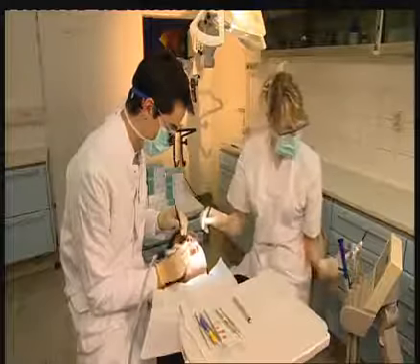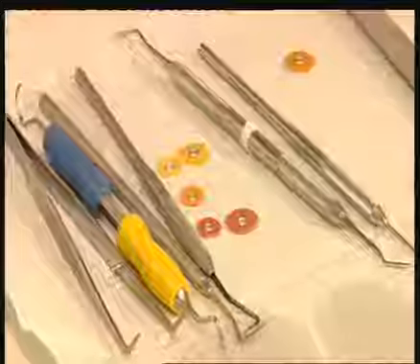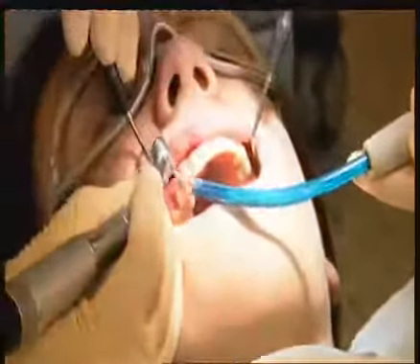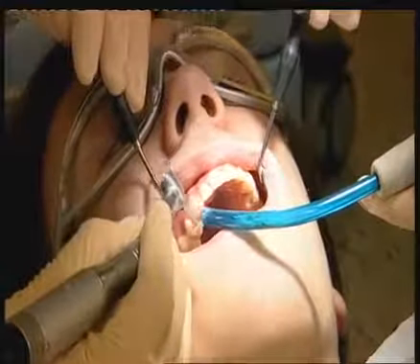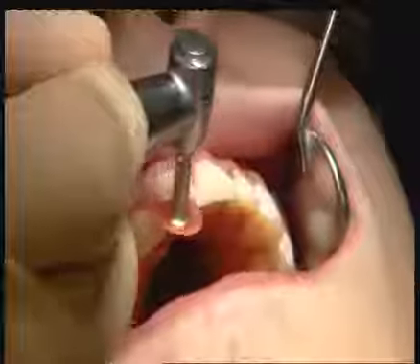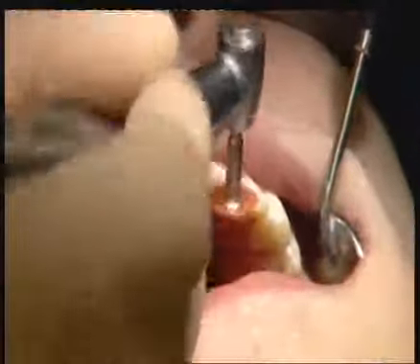After a successful treatment, the restored area is finished with fine polishing aids and the surrounding hard tissue is polished. A further advantage of this innovative treatment method is that it does not change in any way the anatomical shape of the tooth. ICON combines state-of-the-art dentistry with the patient's wish for drill-free treatment of their teeth in order to protect and preserve healthy tooth structure.